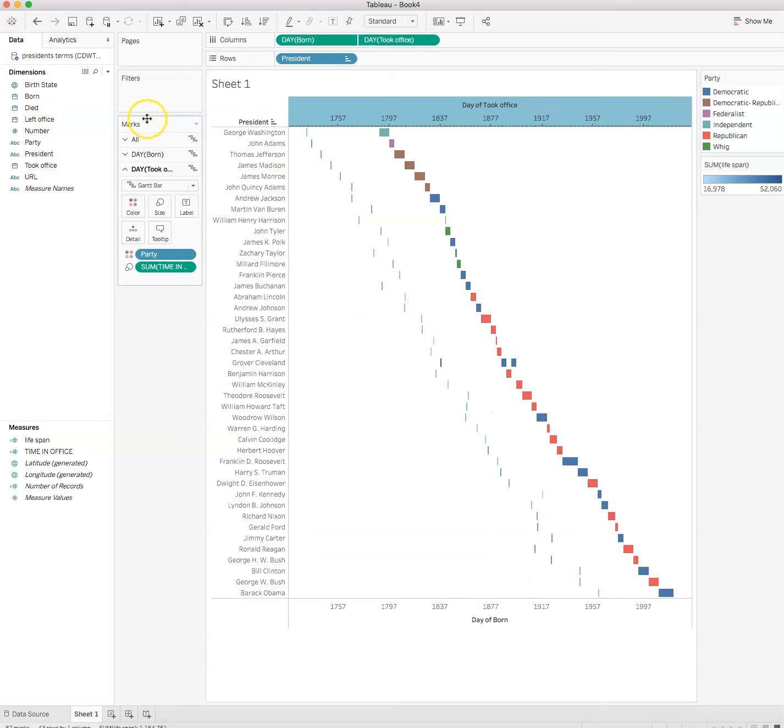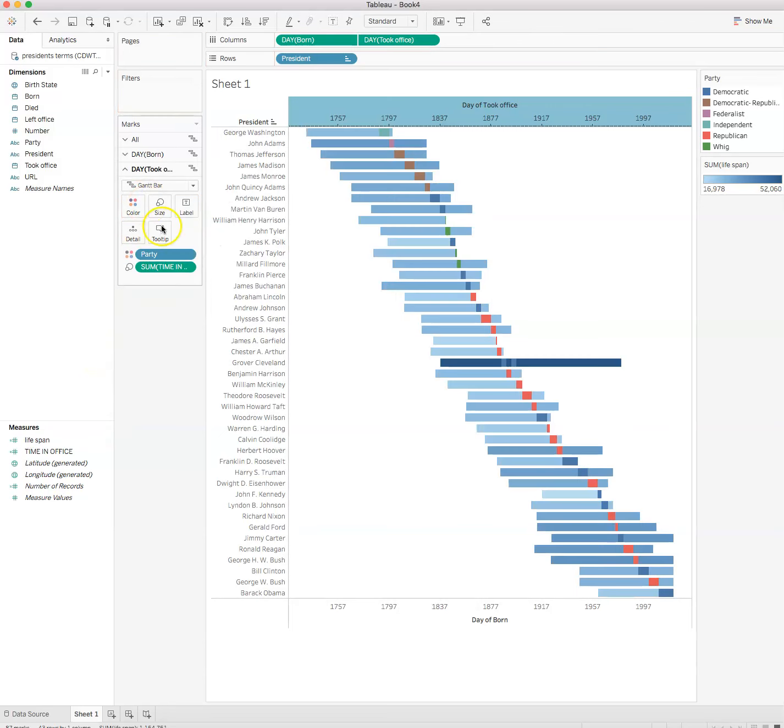And here we want to take a look at the size. And we also want lifespan. Here, size. There we go.